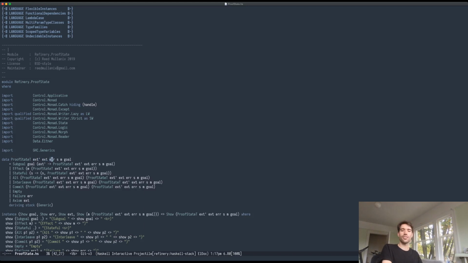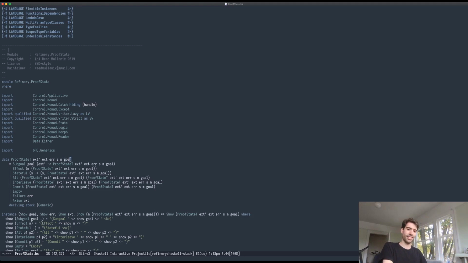We can throw errors, so if your tactic fails in any way, that's where this comes in. And that's just the failure constructor. We have state. So if you need to accumulate state along in a nice way that backtracks the way you want, you have to encode it into the type directly, so there's that. You can have an underlying monad M, so this is a monad transformer. And we're going to try and synthesize a goal here. So that's sort of it.